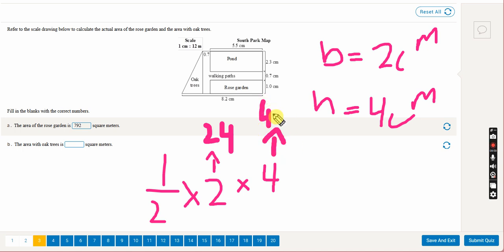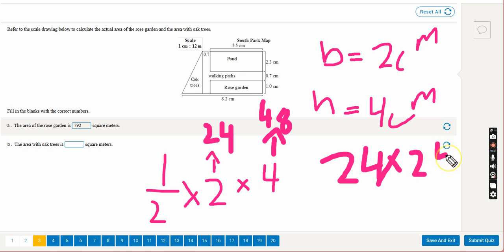Right? Now you can simplify it for yourself. You can simplify it either by dividing 2 by 24 or dividing 2 by 48. So 48 divided by 2, what do you get? You get 24, sorry. So 24 times 24. What will that give you? So 24 times 24, sorry, my bad. That gives you 576 square meters.